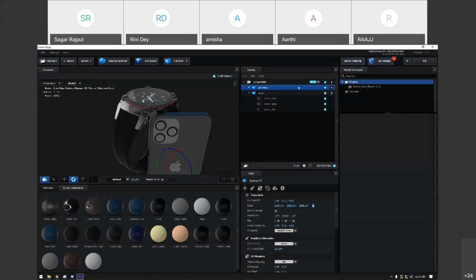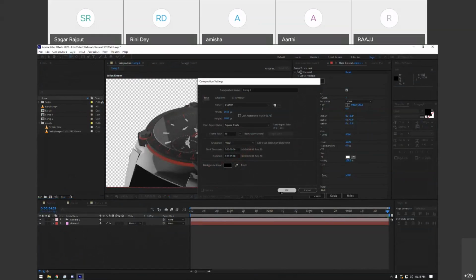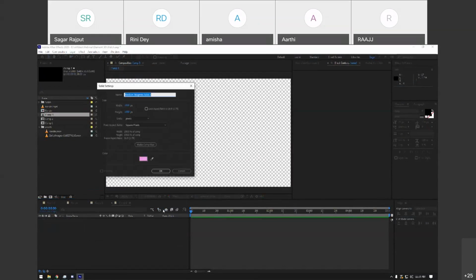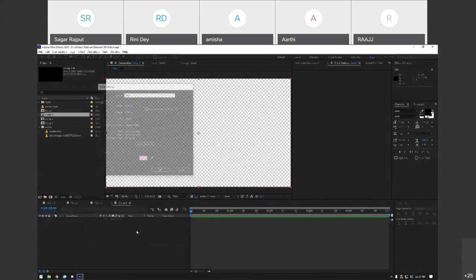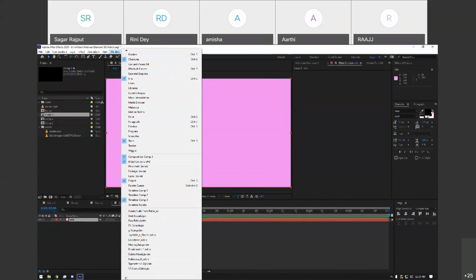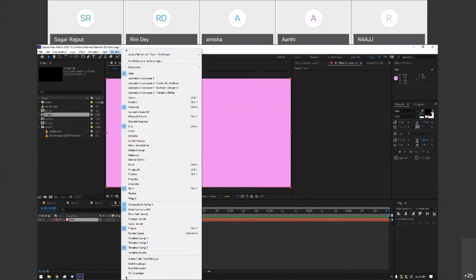Where is the scene setup, sir? Where did you click? Whenever you create a new comp, to get Element 3D running, you have to create a solid and then apply the Element 3D effect, which is always here, in Video Copilot.